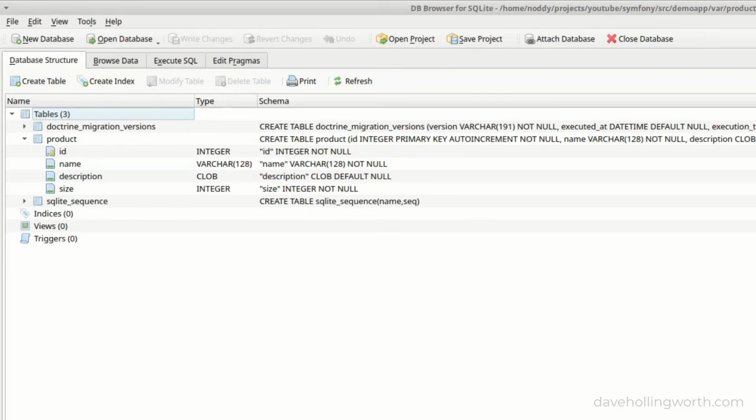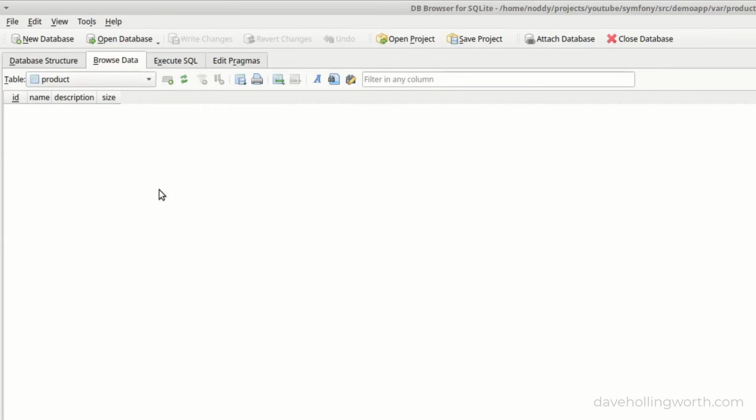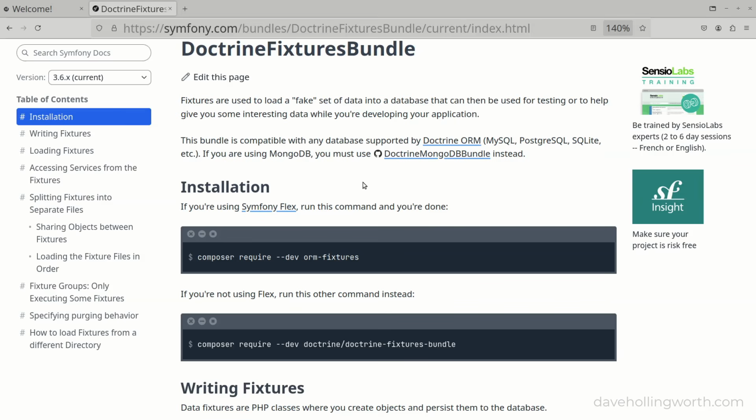Now we have a database table, we can start working with it. First, let's see how we retrieve data from a database table using Symfony. For that, we need some data in this table. Now we could insert some data directly using a database browsing tool like this one. There's an alternative, however. Fixtures are used to load data into your database for testing or just to have some data while developing. To enable support for fixtures, we need to install the Fixtures bundle. As we're using Symfony Flex, we can do it with this alias.